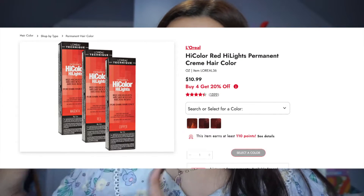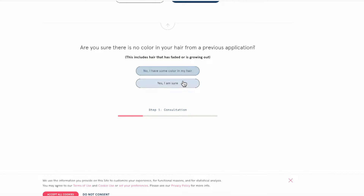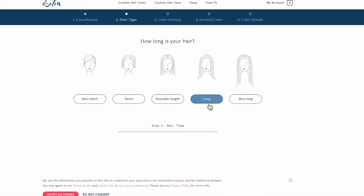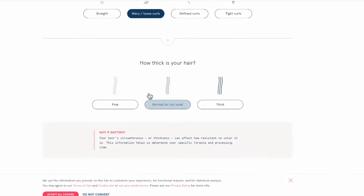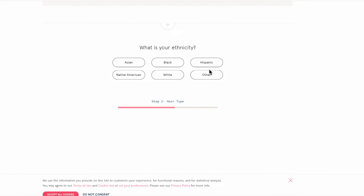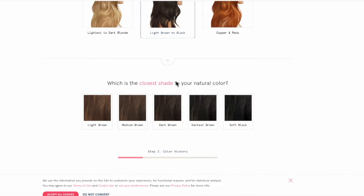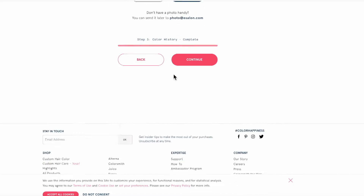Originally I wanted something more vibrant, like the L'Oreal high color highlight dyes that are popular on TikTok and YouTube, but I decided to try E-Salon first because the first box is super cheap. You go online, do a quiz, and they give you your results and suggest some things. The customer service is really nice — you get to talk directly to a person. The problem is, I think they only ever use 20 developer, and color doesn't lift color, so going lighter can be tricky.